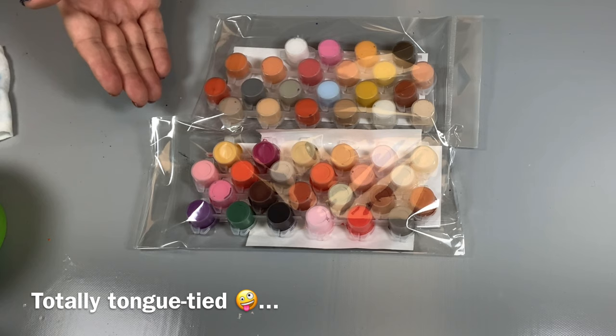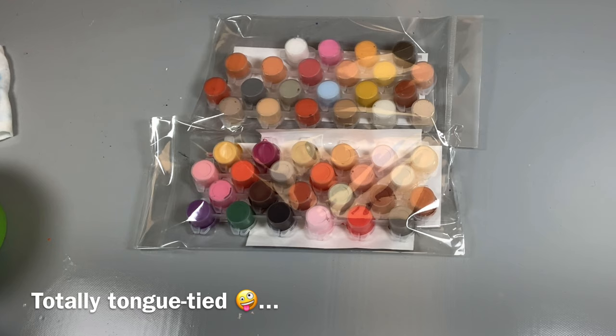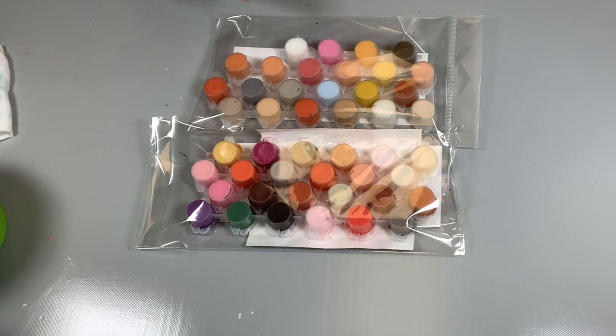So what is the point of this video? This is to show you that two people could purchase the exact same kit from two different places and have something completely different when they're done. I'm good with that because I feel like it gives me an opportunity to not have something that looks exactly like somebody else's, because nobody's going to see it on somebody else's wall and then on your wall.